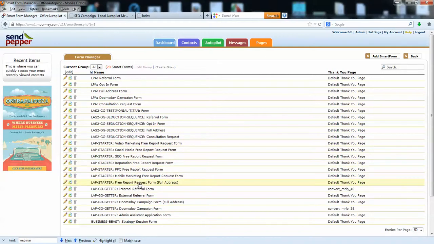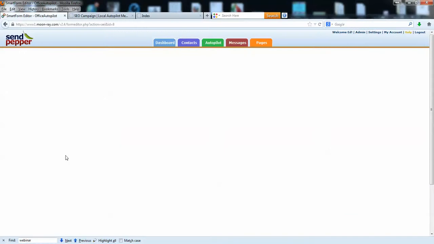So a couple things we're going to check. First, we're going to check all of these forms, all 6 of these campaign forms, to make sure that they use this as the thank you page. And then we're going to check this one to make sure this is pointed to an actual thank you page. So I'm going to just check the SEO one since that's what we were working on as the example. And this will be the same process for the others. So you're going to open that up.